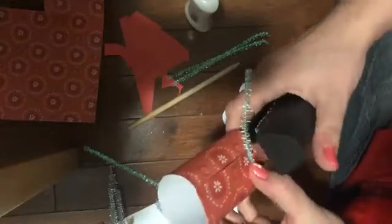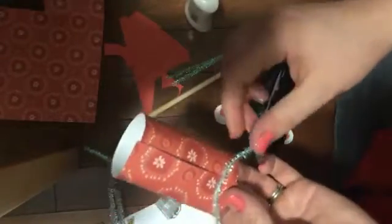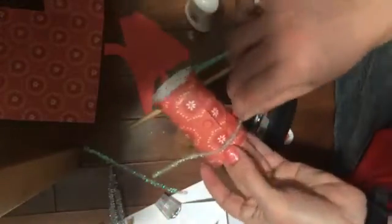Pippin, what happened? Did you get alarmed? Got some dog hair in there too, but that's okay, it comes out.